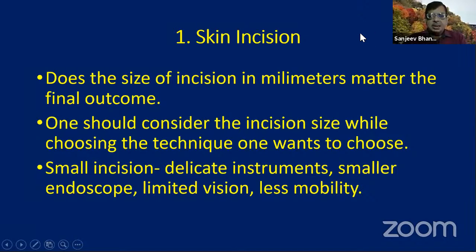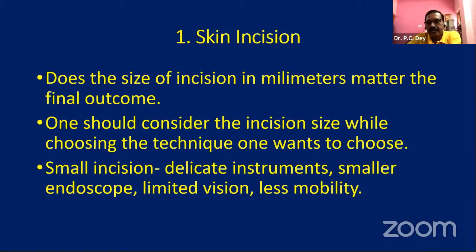Yeah, go ahead. Sometimes it is the ego of the surgeon that I have done it through 12 millimeters, but if you take a small incision and struggle a lot, it is not good at all. The size of incision definitely does not matter, as long as you have minimal access, in the sense that the access related morbidity should be less. When you require 18 or 20, sometimes in an obese patient you may require 22 also. But it does not matter. What matters is that you should be comfortable and your ego should not come in the way of really tackling the pathology. Correct, absolutely.